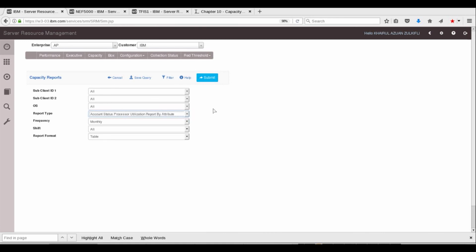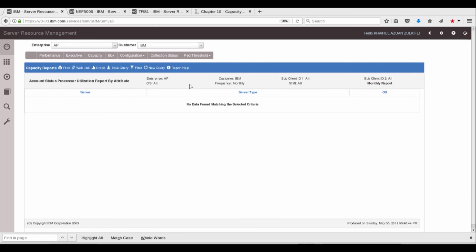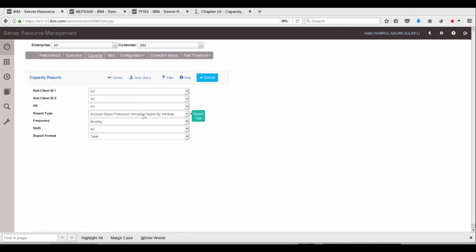Account Status Processor Utilization by Attribute Report. This shows the processor utilization for all dates for all servers that have at least one defined attribute for all accounts selected. The reporting intervals are weekly and monthly. Key metrics include attributes, server, period.